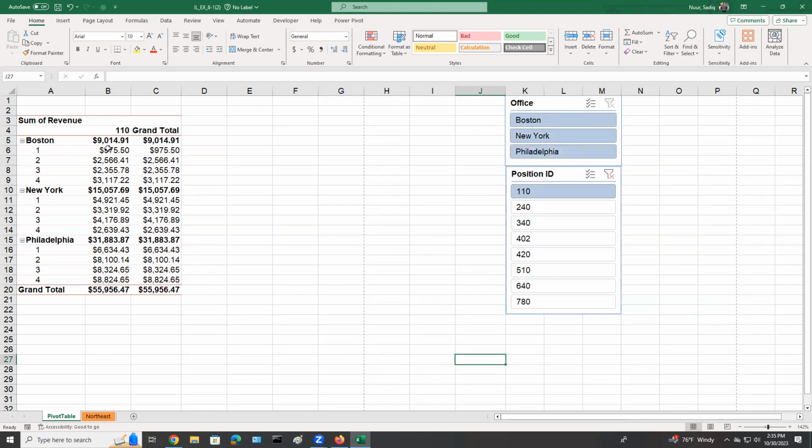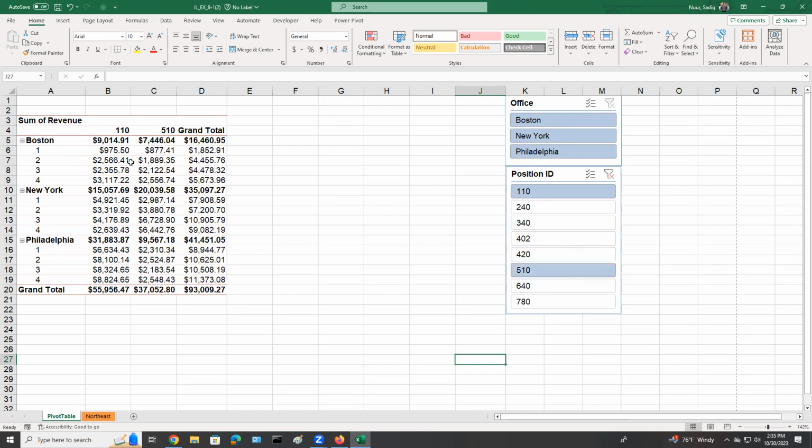You see, I got only 110. I filtered 110 position ID for the offices Boston and quarter 1 to 4 for each of the cities, right? Now, what if you want to include 510? Hold the Control key and click 510. Now I have 110 and 510 position IDs.